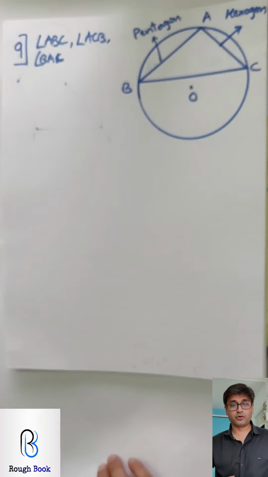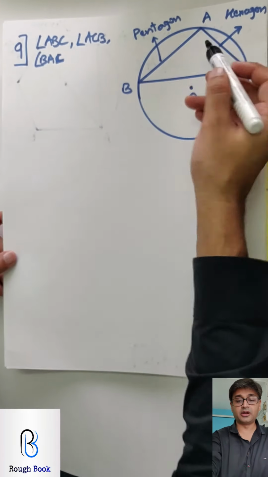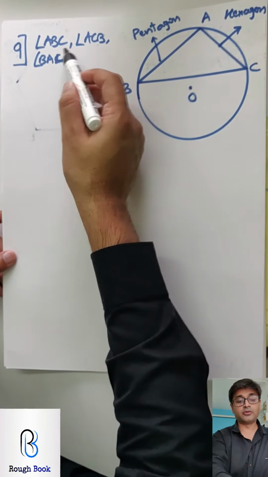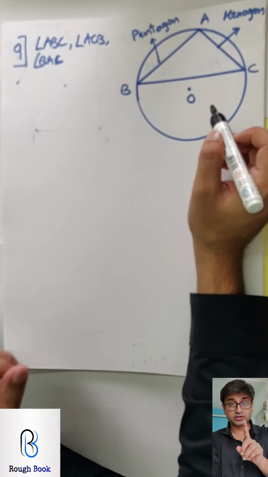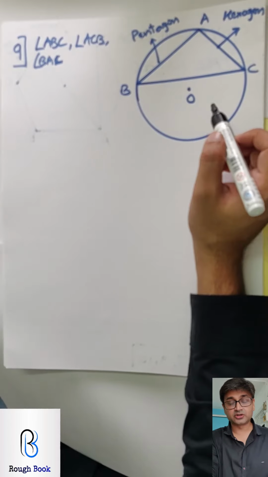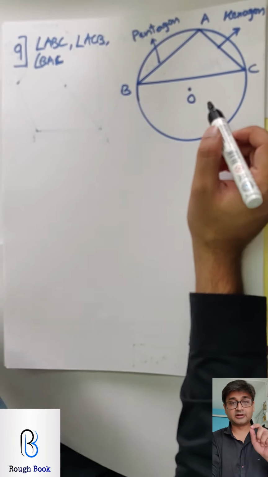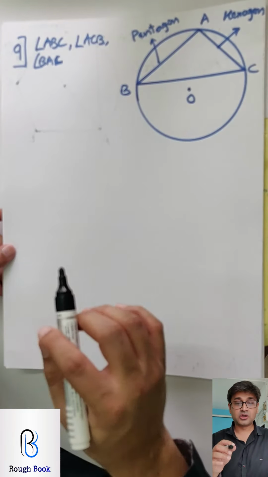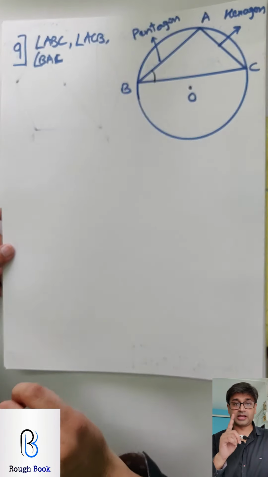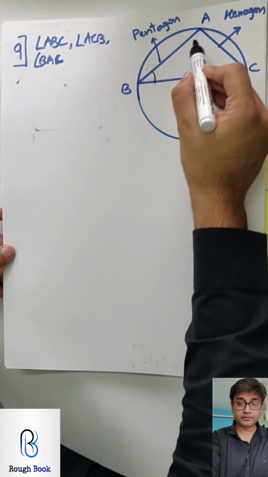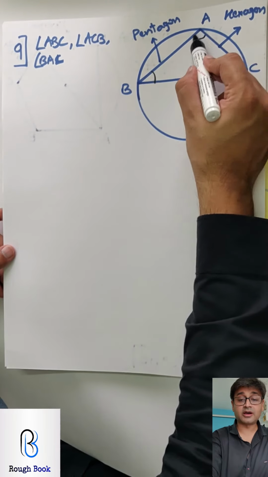We've done this step before. Pentagon, AB is the side of pentagon, AC is the side of hexagon. They want you to find all the three angles of this triangle ABC. Read the question well. I remember once I had asked this question in a paper, and the statement says find the angles of triangle ABC. People just found ABC, that's it, only one angle they found. So read it well, you have to find all three angles, and they lost marks that time.